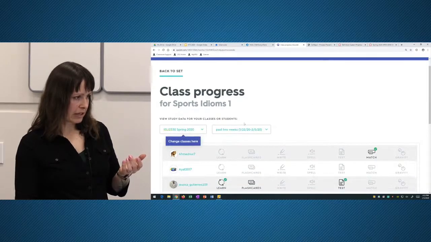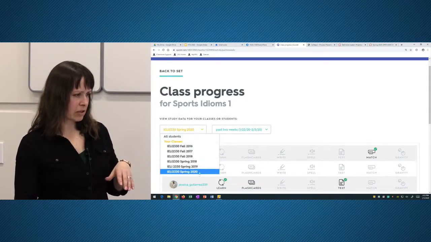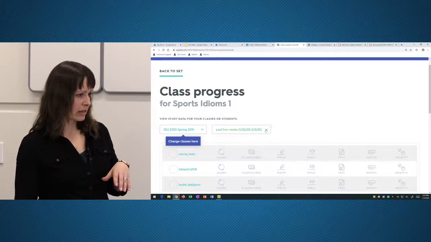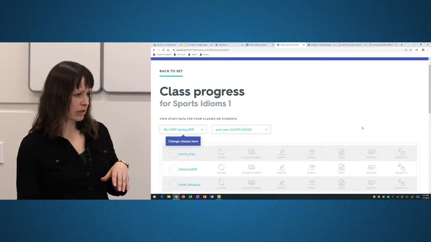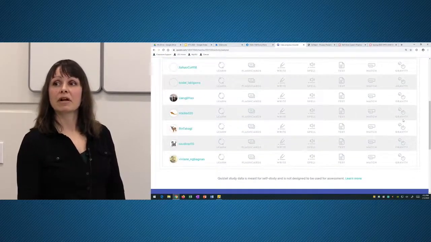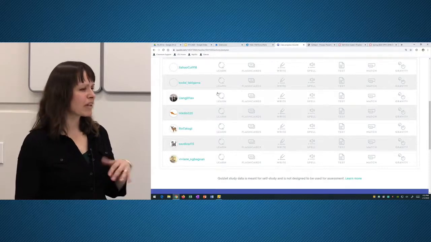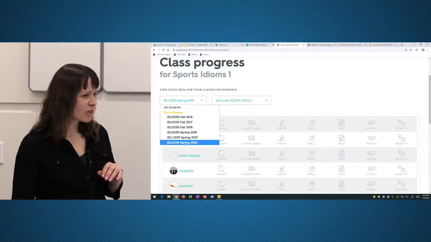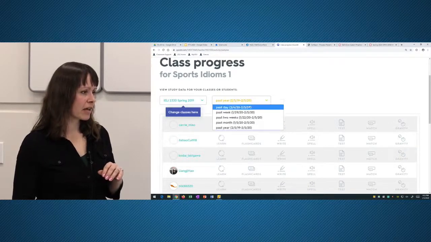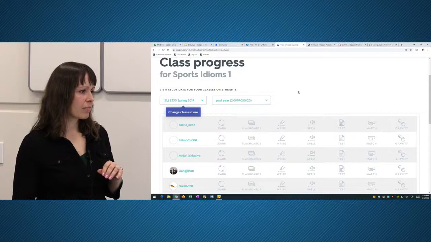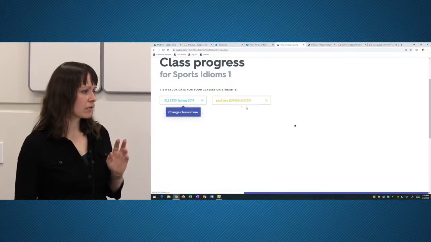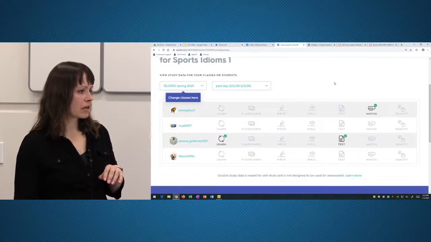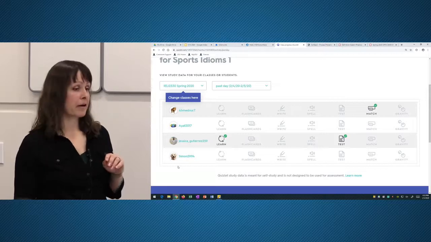So you can choose a class, because I've used it with multiple classes. Let's see, maybe with last year. And then you set the time when you want to spy on your students. Look at that. A year ago, nobody studied this. Well, maybe that's too late. Let's do this year, because my students had just taken a quiz on this today. That's last year. Past year. No. That's not the students, 2020. All right, it's a tiny class. I have 4 students in there.